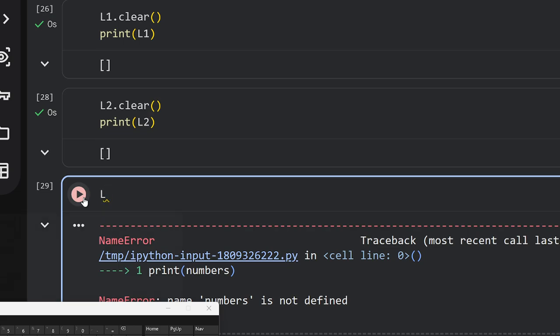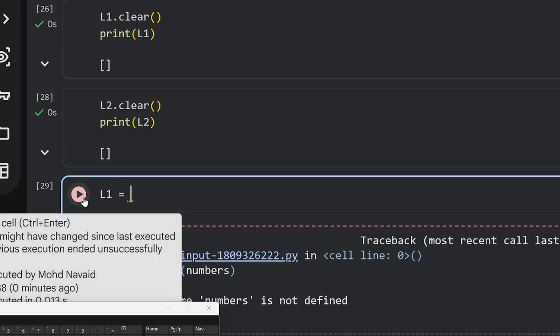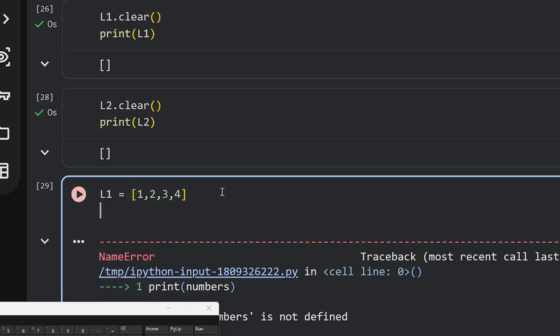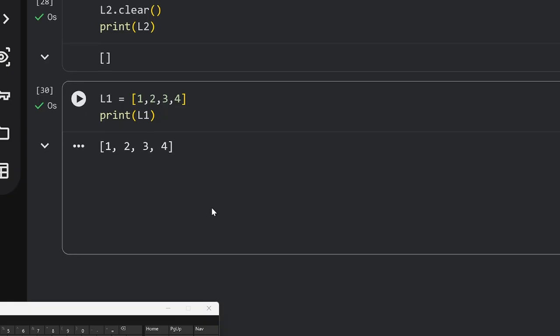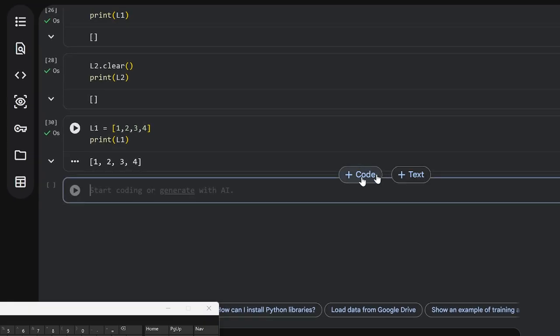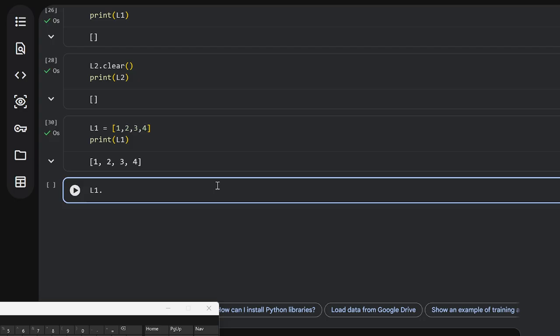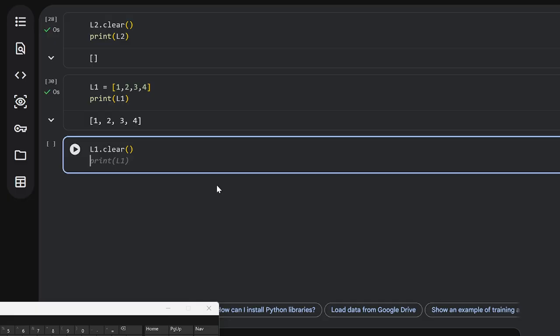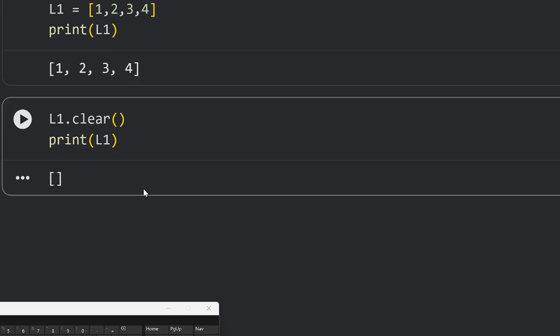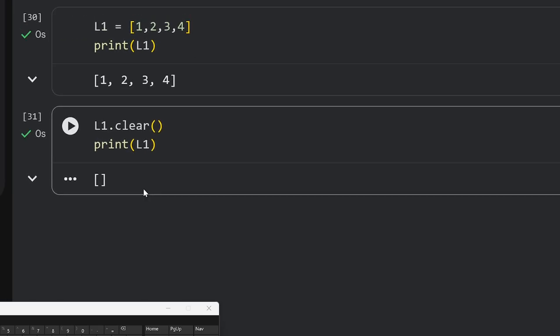Let's see, I have L1 with 1, 2, 3, 4, so these many elements are there. If you print L1, it will print all the elements. But if you write L1.clear, it will clear the list and keep it an empty list.